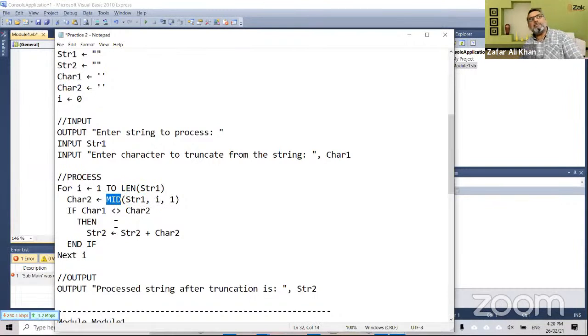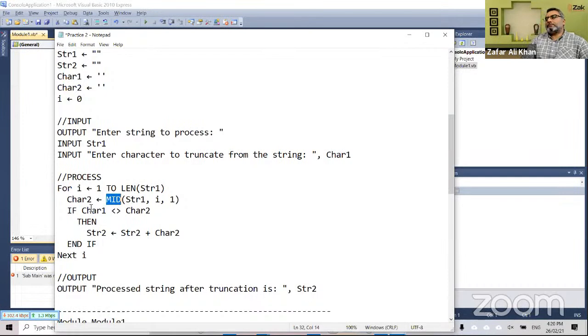MID is the most used extraction function in string manipulation. It helps you pick up one character at a time and evaluate it. Whatever pseudocode you write, chances are you will use the MID function to pick up characters or patterns from the string. We do use LEFT and RIGHT, but MID is used the most.